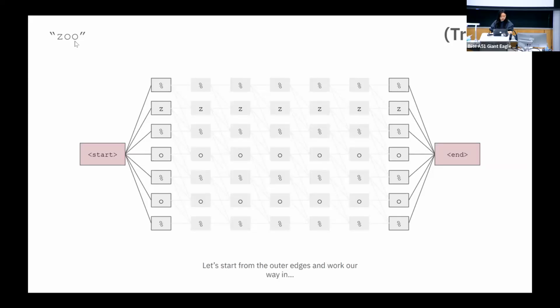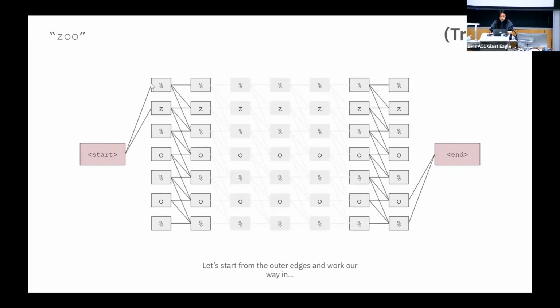Our objective is to transcribe ZOO at the end. To achieve that, a valid path can only start with blank or Z, because otherwise we cannot get the Z first. And the sequence can only end with the second O or with a blank. Given this, we only keep the first two as the start of the sequence, and the last two at the end of the sequence.